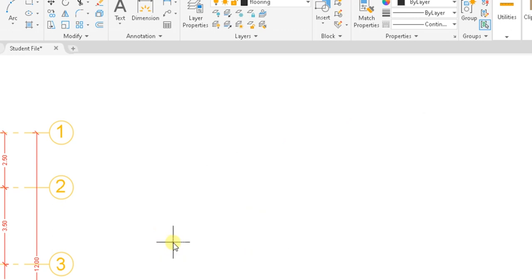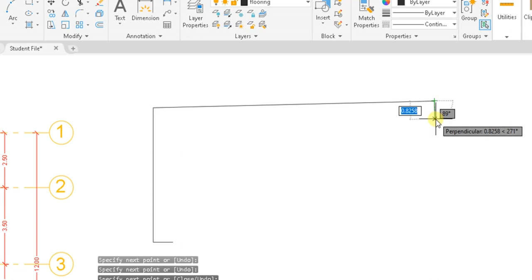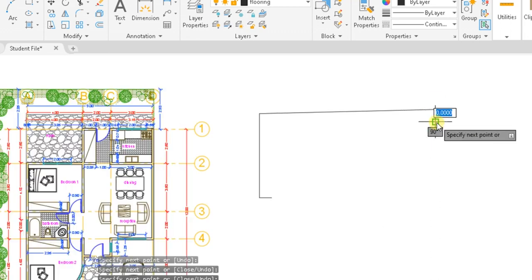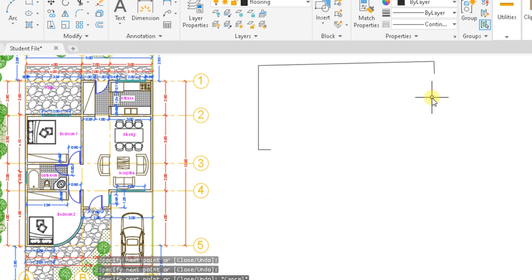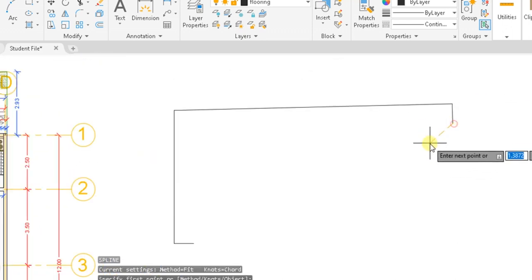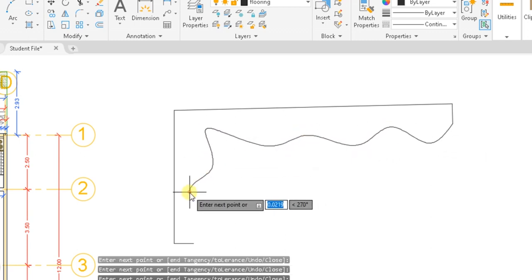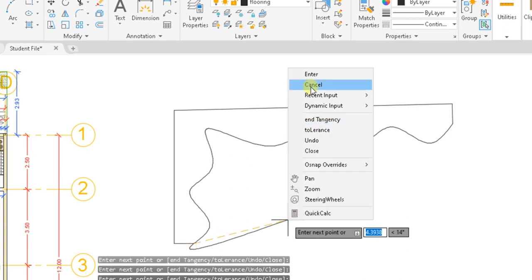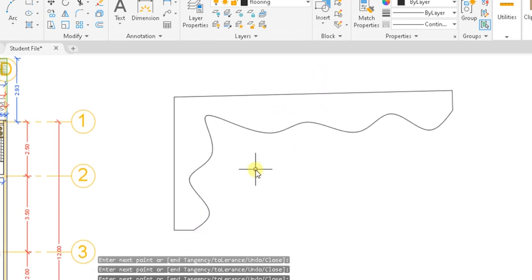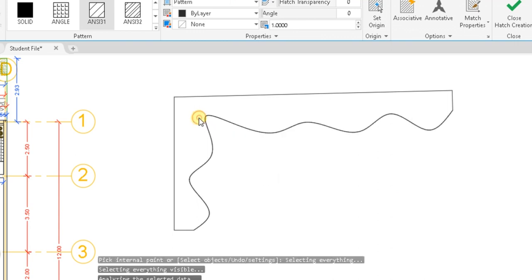For this, I have activated the line command. Here is a vertical line, a horizontal line, and then a small vertical line for reference. Now, using the spline command, I will create an irregular pattern similar to the one drawn by the student. If the exact pattern is not achieved in the first place, we can simply click and then manipulate using the anchor points until the desired geometry is created.